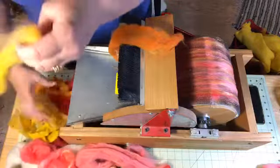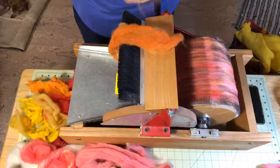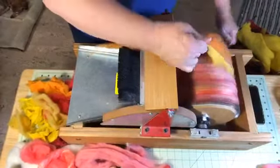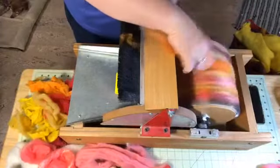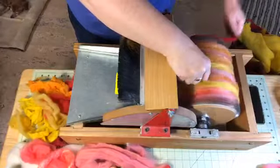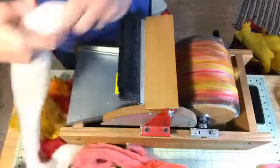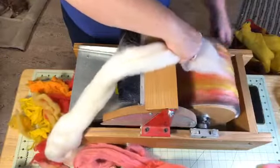I know I've said that before, but when you get started carding, you just sort of keep going because it's so much fun to see how the colors just combine. I'm going to grab two different ones at the same time, and I'm going to let them just grab in wherever they want. Funky chunky, that's all good. All right, let's press that down. Don't want a lot of this white, but I just want a little bit on here. See if it'll grab in a couple of places.